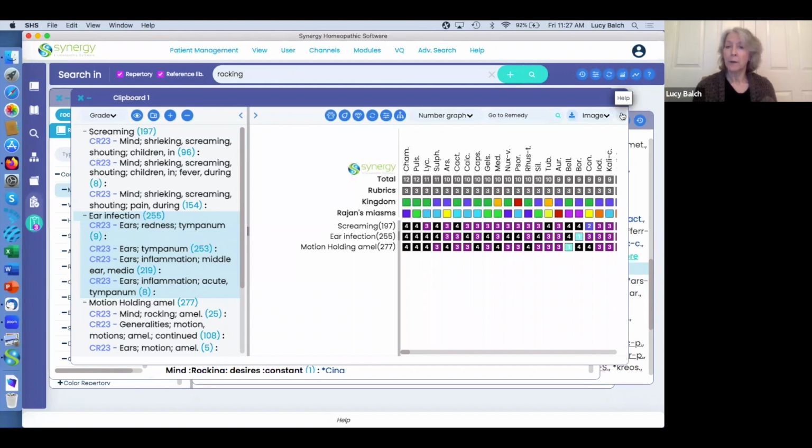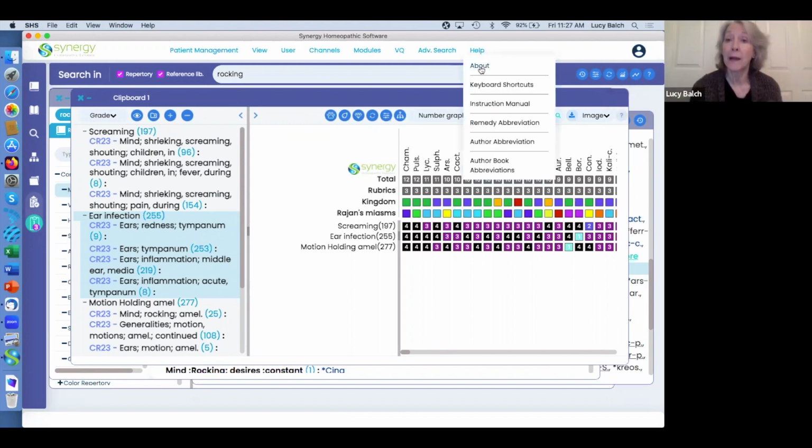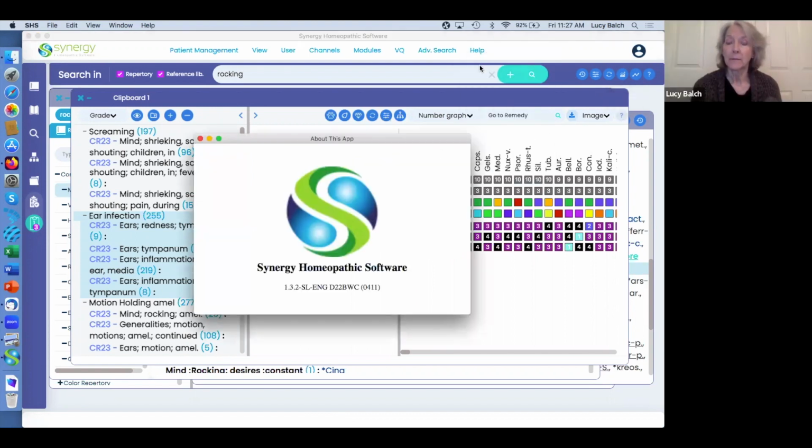Because there were a lot of window issues with 125, the last version before 131. So I would just ask you to check that. All right, which one are you on? Sorry, Karen. If you go to help about, you'll see the number. Yes, come here to help about, and it will tell you what version you're on.